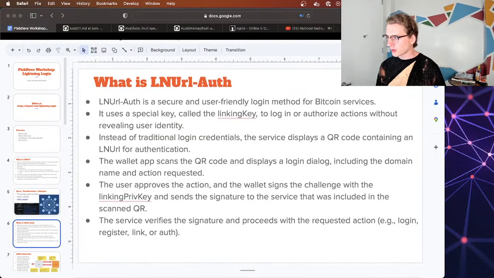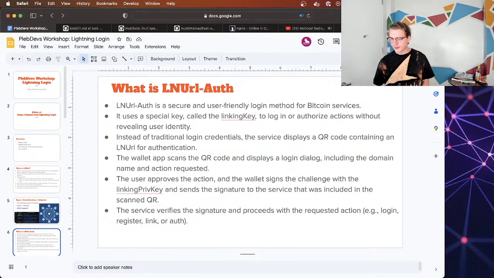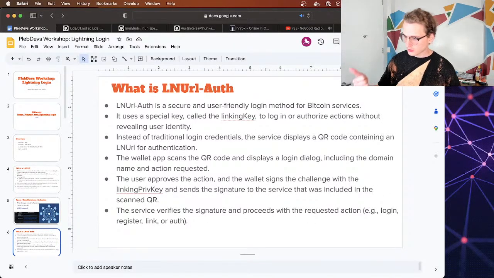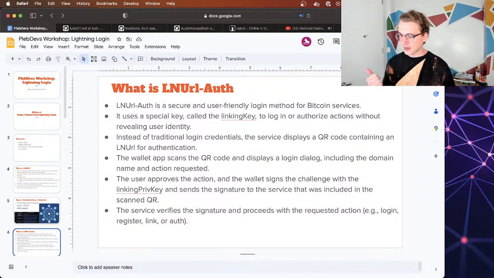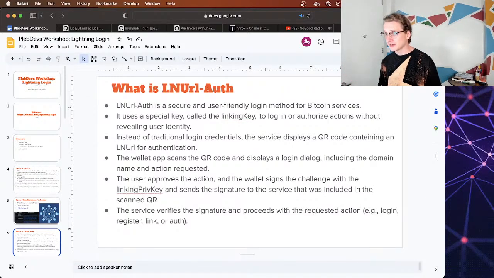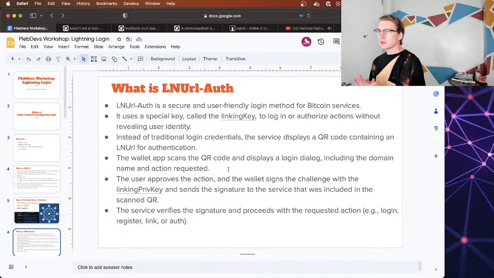And I'm blocking part of this right now. So it's a secure and user-friendly login method for Bitcoin services. It uses a special key called the linking key to log in or authorize actions without revealing the user's identity. So you can think of this linking key, and there's going to be this linking private key.